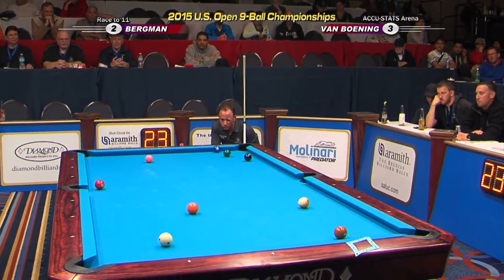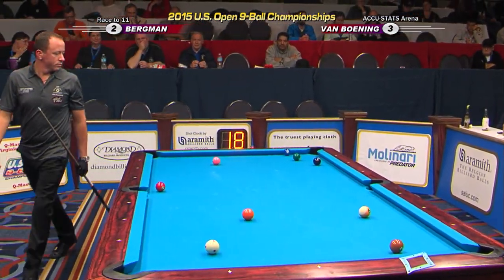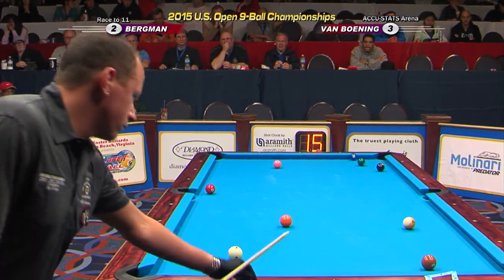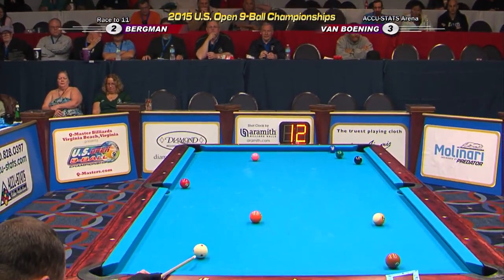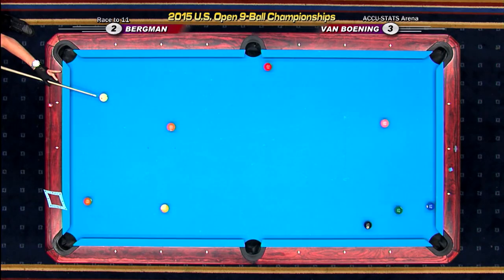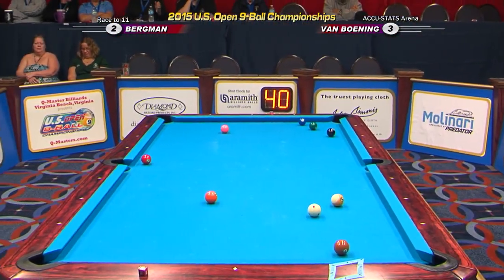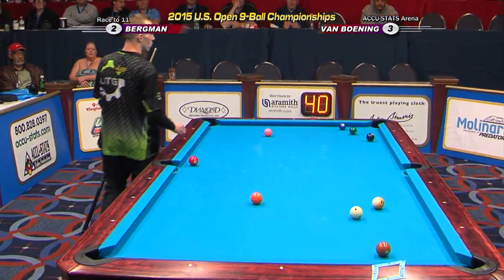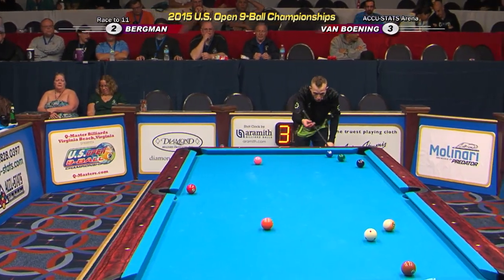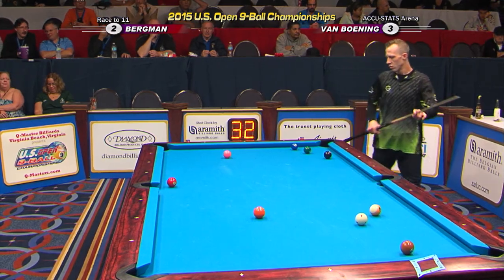Shane's really getting down to see how much he has to get around the 5. He might have to curve it a little bit, but he has a chance. It's a big ball where it's sitting. Yeah, he can hit rail first and make this. Well, he had to hit it perfect to miss it. Well, he did that. Yeah, it's a tricky spot to play from. It's very easy to make a mistake here.